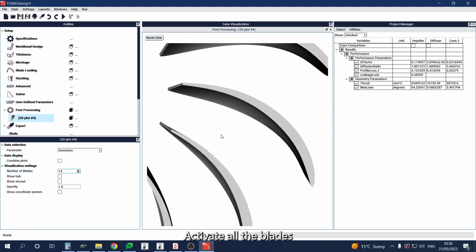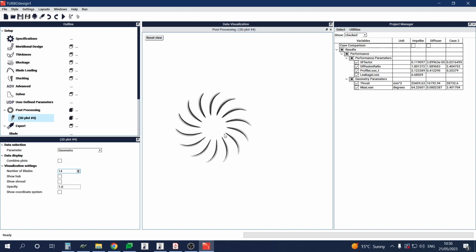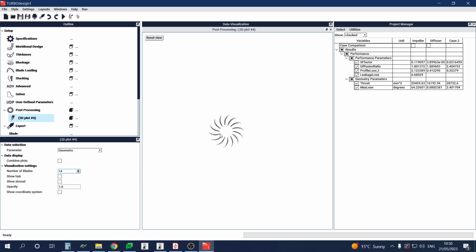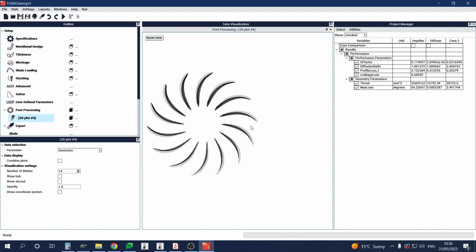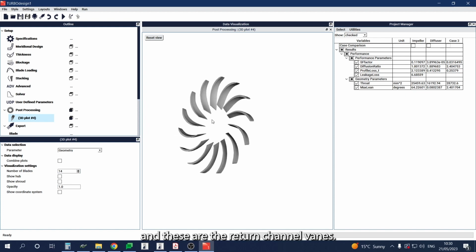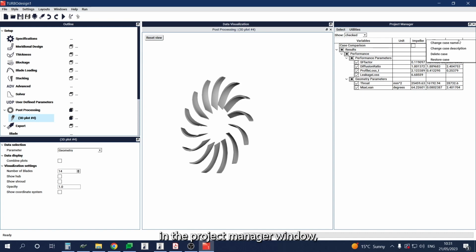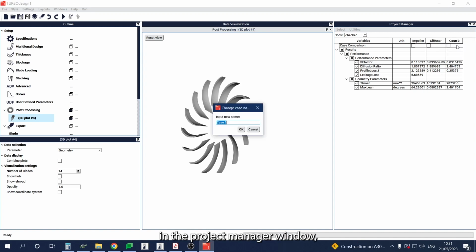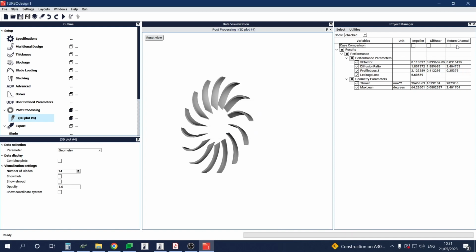Activate all the blades. And these are the return channel vanes. And this has also appeared in the project manager window, which we can then rename as return channel, as well as all the different parameters are available.